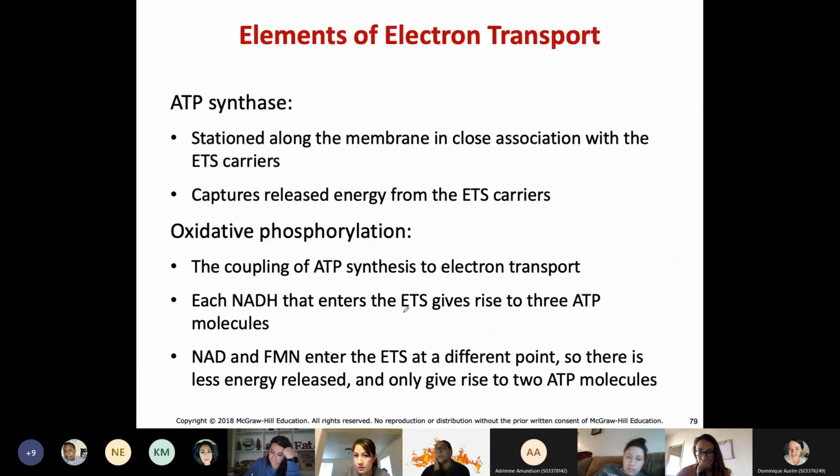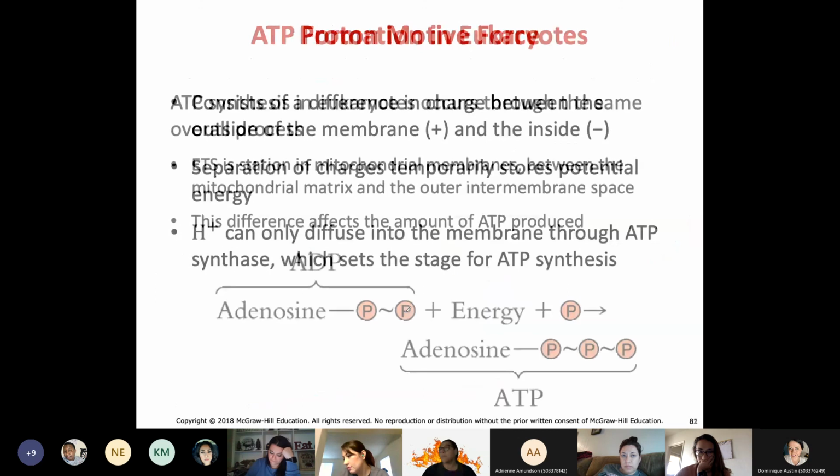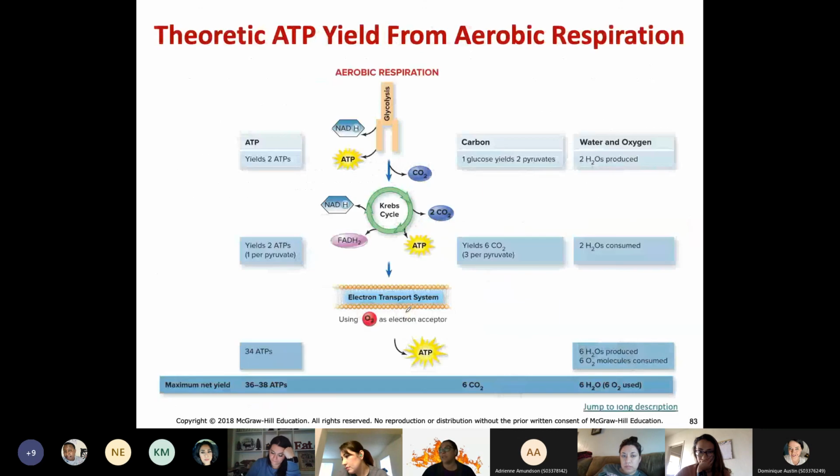All right, guys, so everything that we just learned ends up producing a lot of ATPs. Okay, so we're going to take a pause here, but I have my summary slide coming up in a sec. But we're going to just take a pause here, and we're going to bring together some of the math so you can understand the total ATPs.